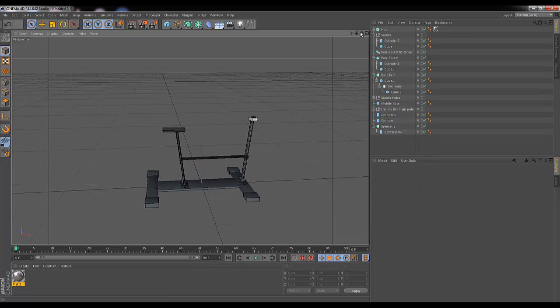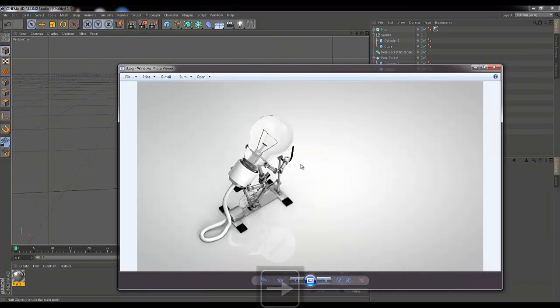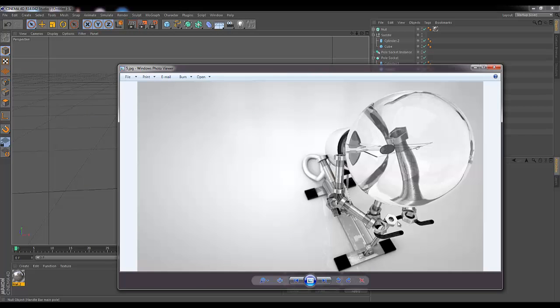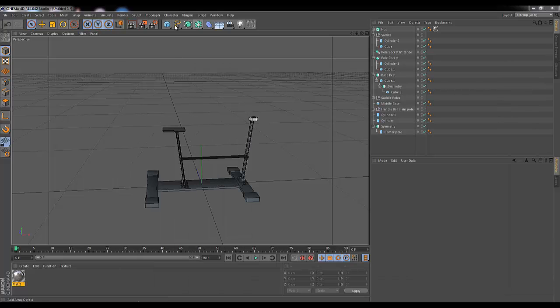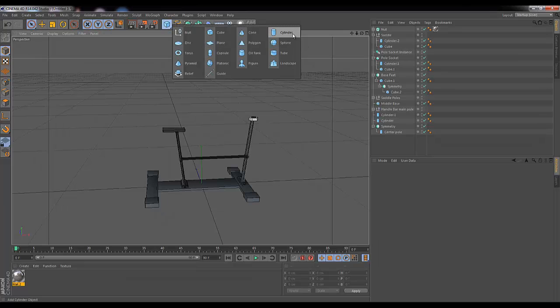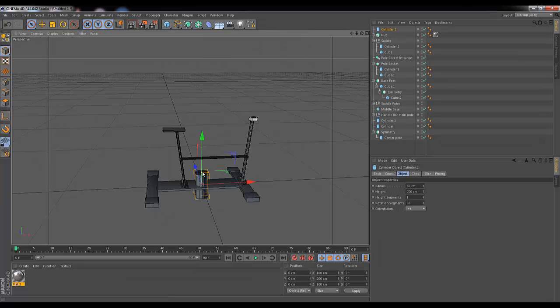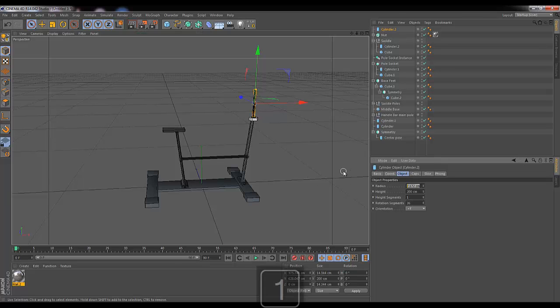Cool. Okay. So handlebars. These things were tricky because they've got this kind of funky curve to them. So the way I did those, create a cylinder, and put it smaller, maybe say 10.